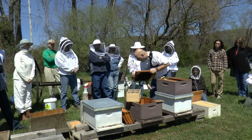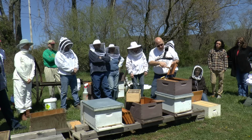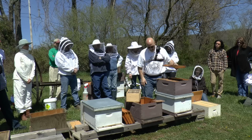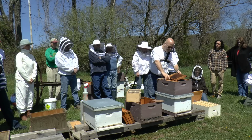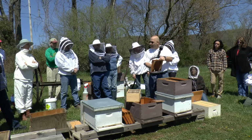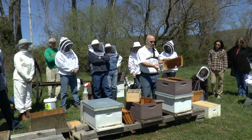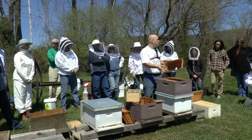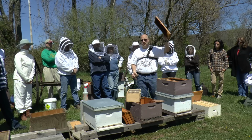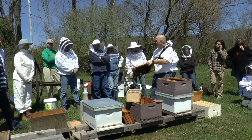I could take my hive tool and nick the comb out and then take my queen cage, let me get a different one, and press it literally into the comb and it'll stay put, and then I just put it together. The question was asked earlier, what do I do when I have a dead out? This was a dead out from last year. Look at the comb, right? It's used. I'm going to use it. So I'll notch it, I'll shove this in, and then I'll put them in.